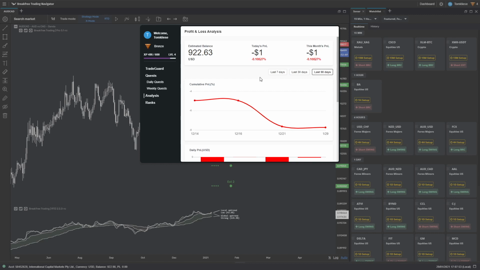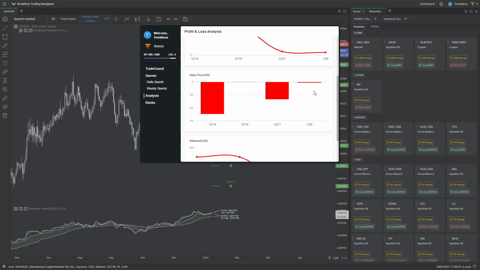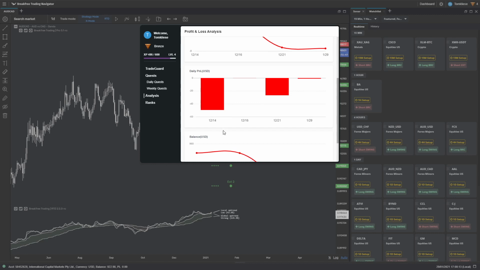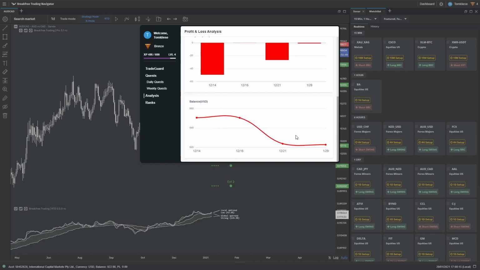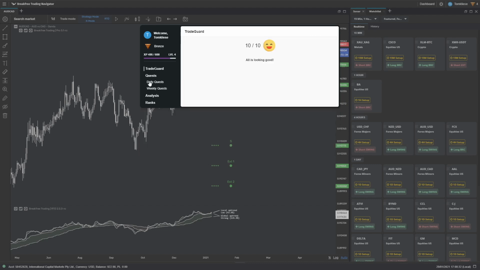So you can see here over the last 90 days what my demo account has done with the cumulative P&L and on which days I actually ended up in drawdown. So you can go back and have a look and go, okay, why did I lose $50 on the 14th of December? What did those trades look like? How could I have improved? Things like that. So it's like your own little journal here that's going to show you how your account's progressing, what kind of P&L you're making as time goes on. The XP system I think is going to be really cool, and I can't wait to see how fast people progress through and move through the ranks and improve.